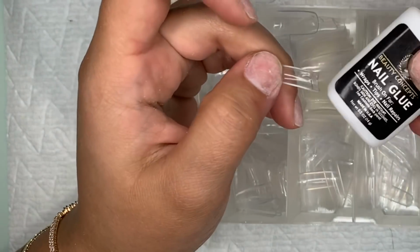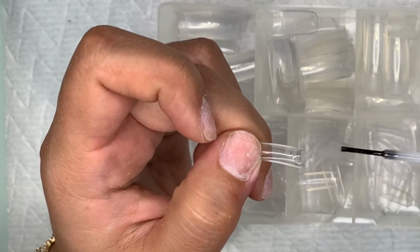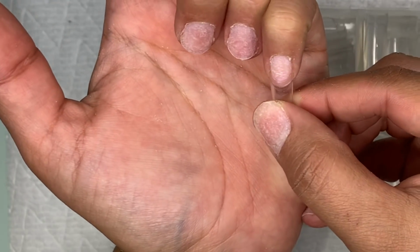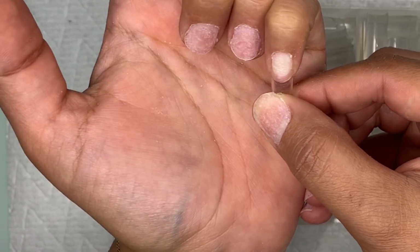So now what I'm gonna do is go in with my glue. I'm gonna apply that right on the edge, and then hold my finger really straight, place the nail down and hold it down for a few seconds. And this glue dries really, really fast.